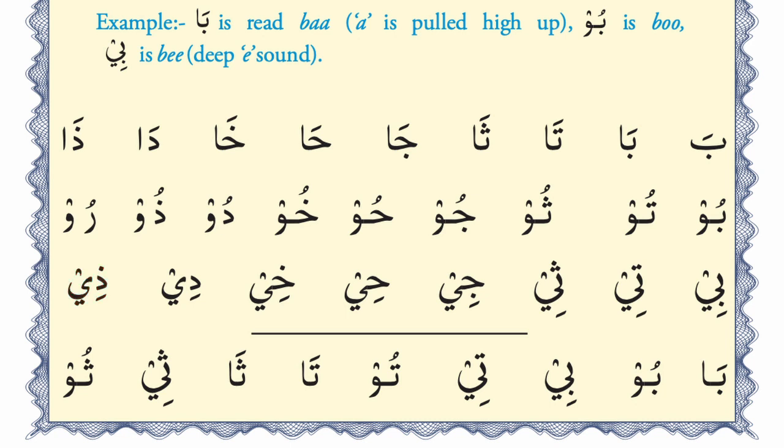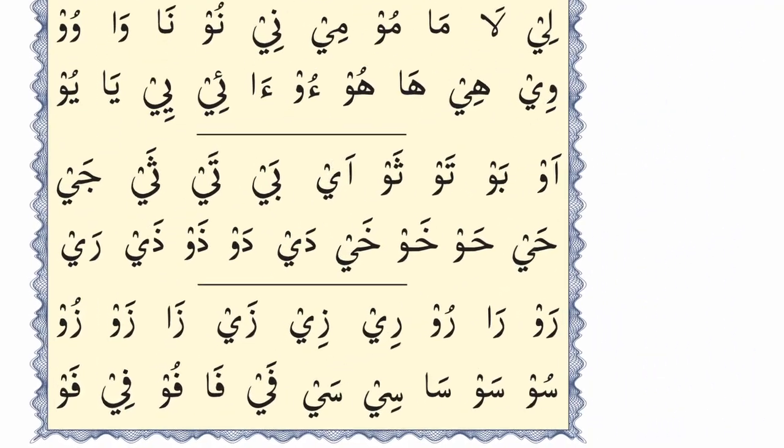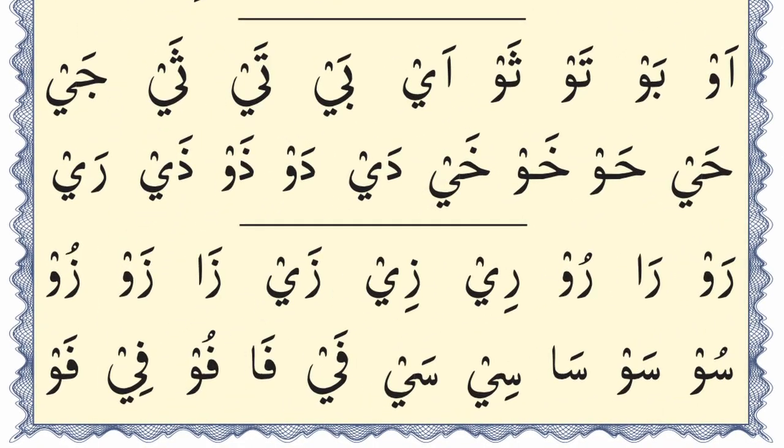So these are 3 lines which I have read just as an example for you to know how it will be prolonged and how it will be read. If we see on page number 32, on the bottom, if you go 4 lines up, then you will meet alif has fatha, and after that instead of blank alif we meet waw jazm, and after 4 words if you see alif has fatha and there is ya jazm.